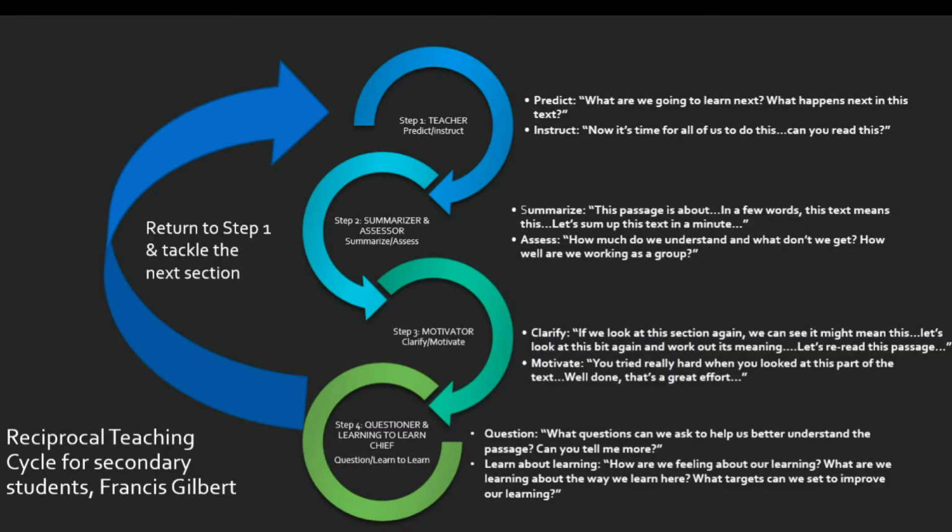My later videos will illustrate how this works in action, but that is for secondary school students, the reciprocal reading pattern. Now you'll notice there's a lot of clarifying going on. I've deliberately asked a few people to clarify things, because if you're reading a difficult passage, you'll need to go back over things and clarify and work out what's going on.